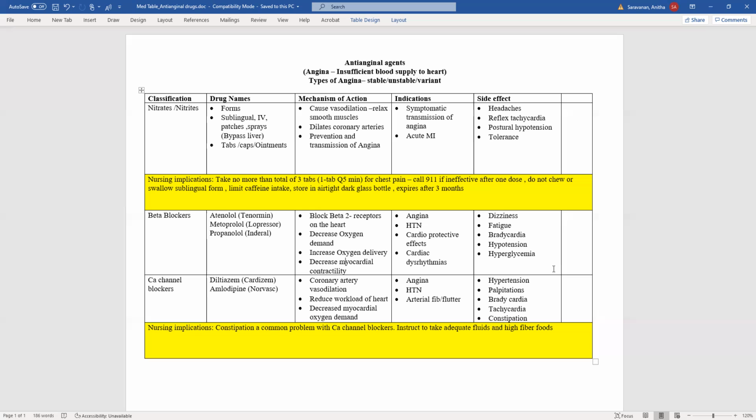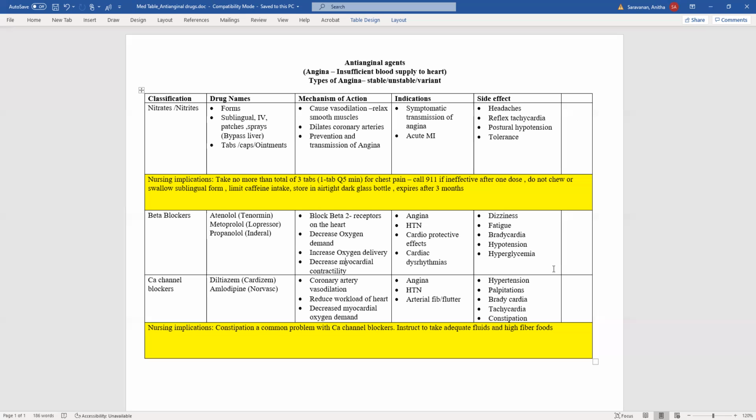Beta 1 blocker. And then decrease oxygen demand, because what happens is when the heart does not receive enough oxygen, it tries to beat faster, right? So we try to increase the oxygen delivery, and this is done by decreasing the contractility. So this contraction of the smooth muscles of the cardiac cells is happening fast. So we want to slow down the heart, thereby increasing the blood flow by effective contraction. So that's the goal.